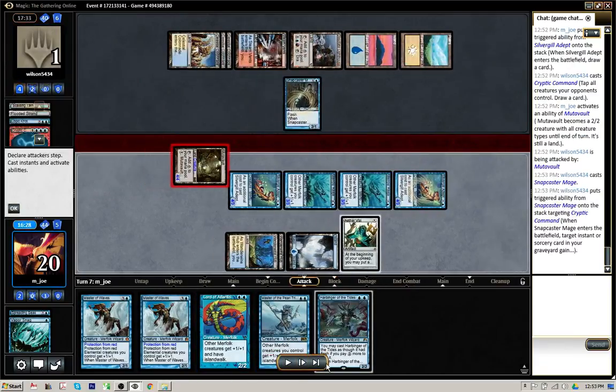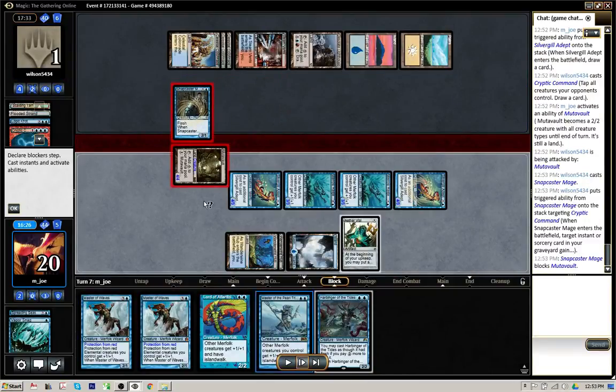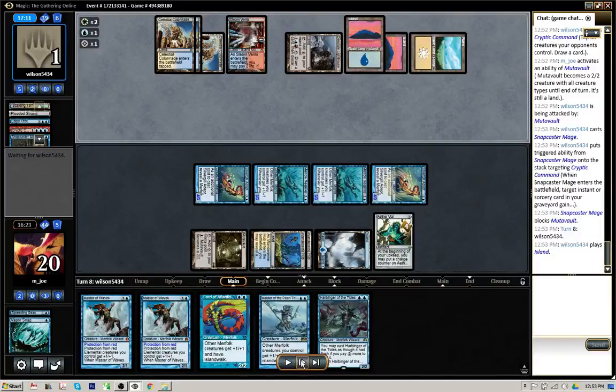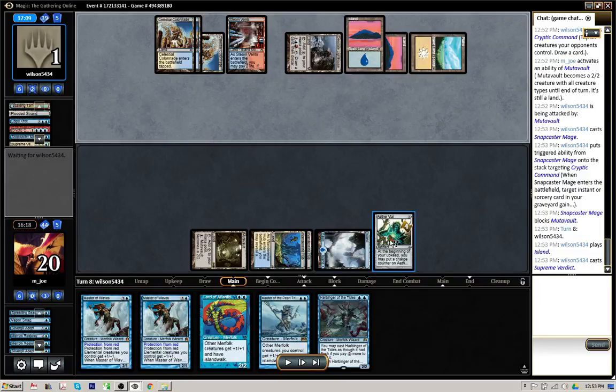We see that he has another Cryptic Command in the graveyard if he wants to recast that Torrential Gearhulk now. So we're going to have at least another turn, another cycle of tapping my team. He didn't counter the Silvergill though, so it's possible I should just run out an Island Walk Lord to make it more difficult for him to block. Well, this doesn't look good. Supreme Verdict wipes away the board. Opponent's still at 1, and we've got end step Master of Waves multiple times.